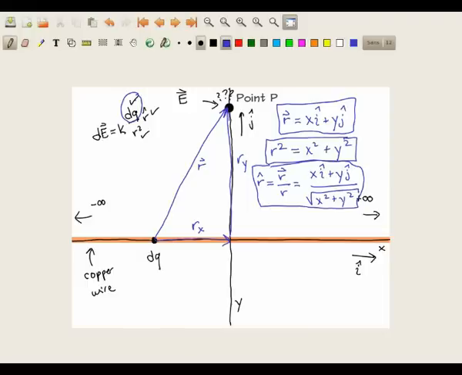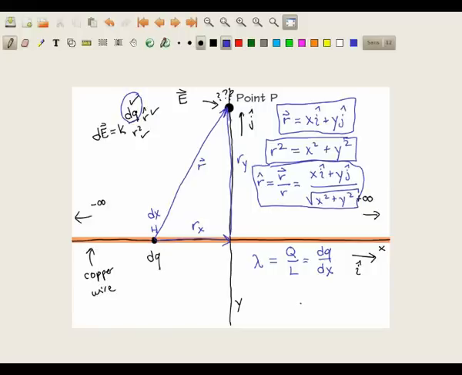And we can do that if this is a uniform distribution of charge. Then we know that it has a linear charge density lambda, and that is equal to the total charge over the total length of this line, which is infinite. But it doesn't matter what piece of the line we look at. If it's uniform, then we can choose to look at a little length of the line, dx, occupied by our little charge, dq. So we'll just draw that here. Here's a little piece of the total length of L. Its length is dx, and that's the length that dq occupies.